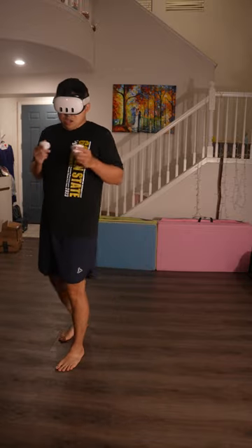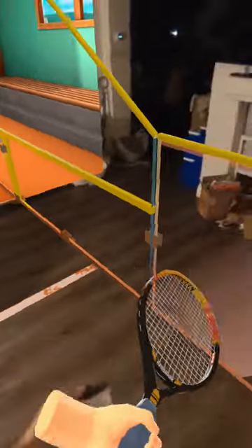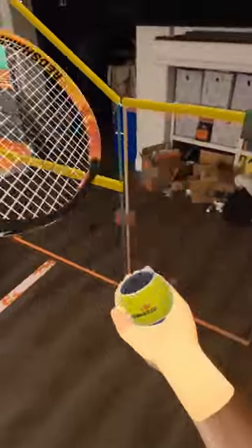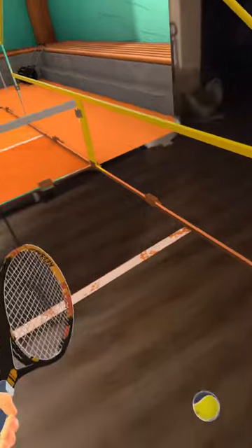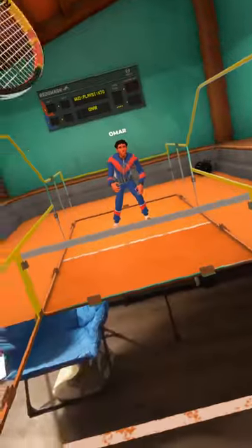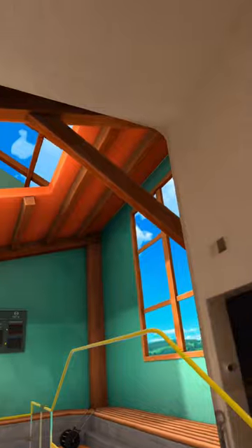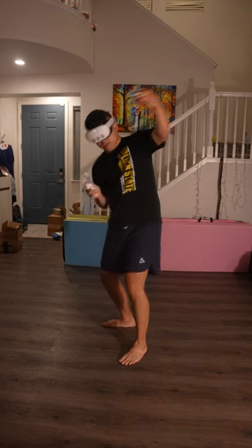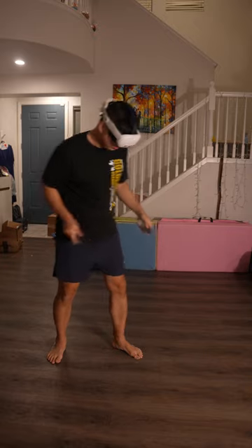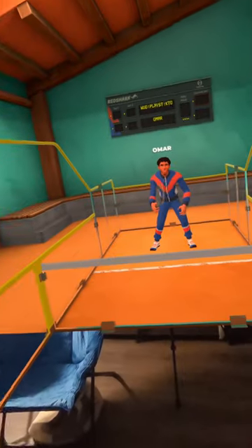With that being said, let's go to topspin backhand. Topspin forehand is on this side, and topspin backhand is on the other side. The same philosophy — you're glancing your racket to the ball like that. This is how the arm motion looks in VR. One, two, three. Let's get a side angle. One, two, and three. That is topspin backhand.